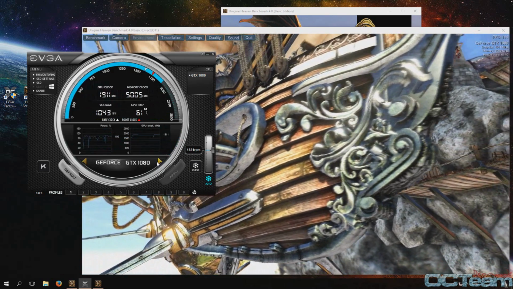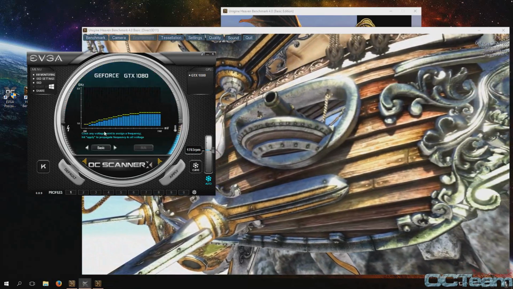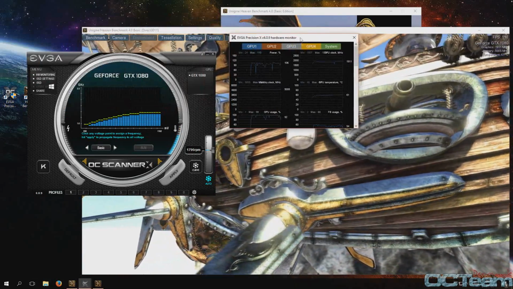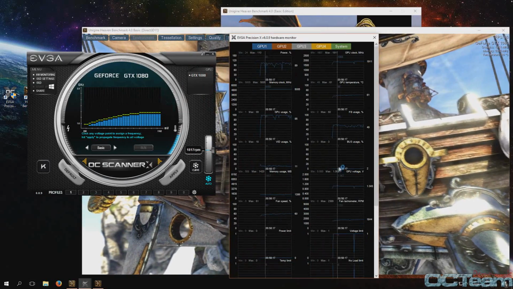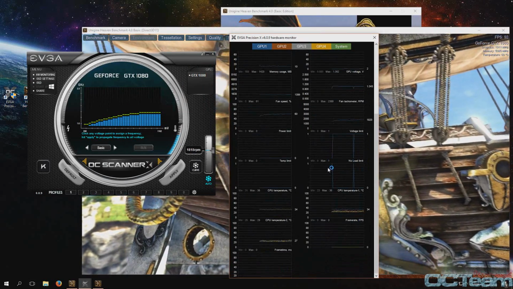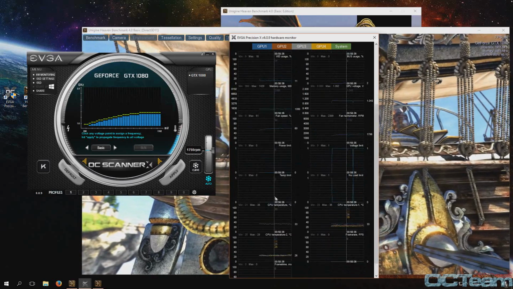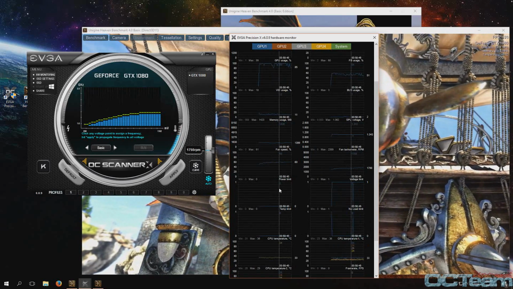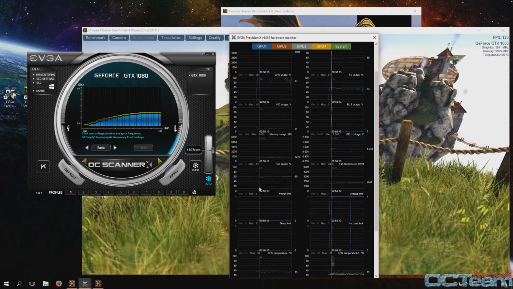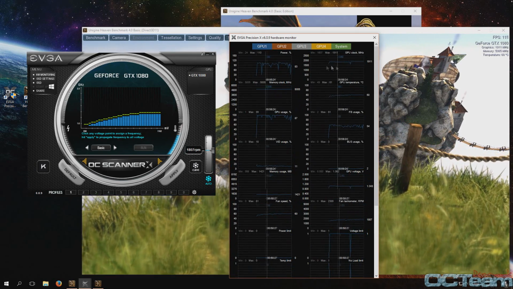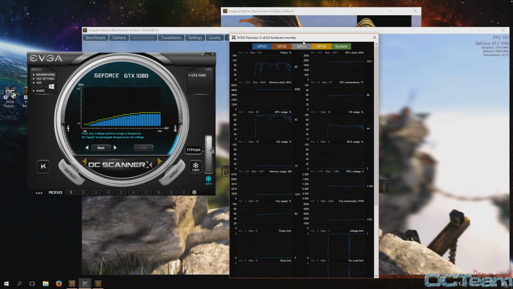But the thing we need to look after is, we need to look if we hit the power limit. Let's see here, we have GPU voltages. Here's the power limit. If that hits 1, we're gonna throttle down. See here. Okay.